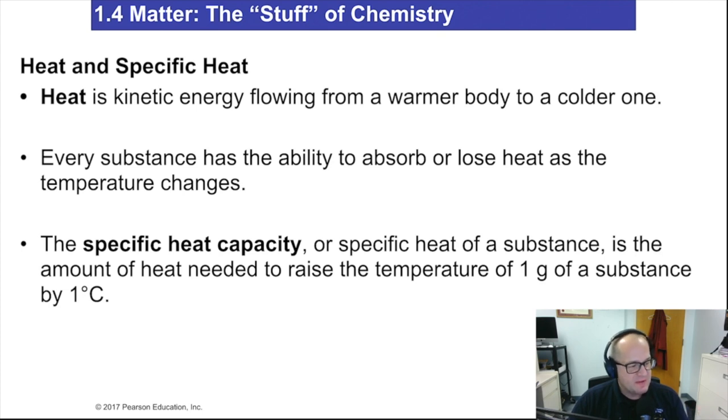Things that have a high specific heat are insulators. Some things like your oven mitts would have a fairly high specific heat. It takes a long time for energy to transfer through them. That's a good thing so you don't burn your hands. Water has a very high specific heat. It's one calorie, right? The specific heat, basically. But still, that's a lot. Ceramic sometimes can have a very high specific heat. It just depends on the substance, all right? And that's what specific heat is.